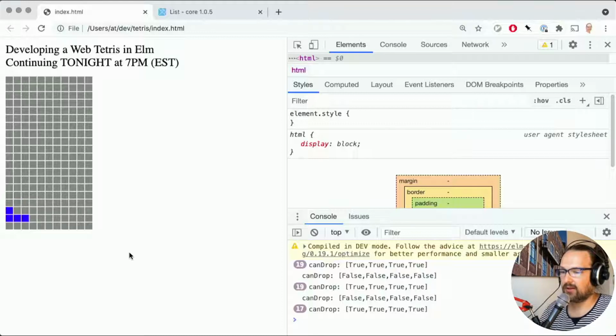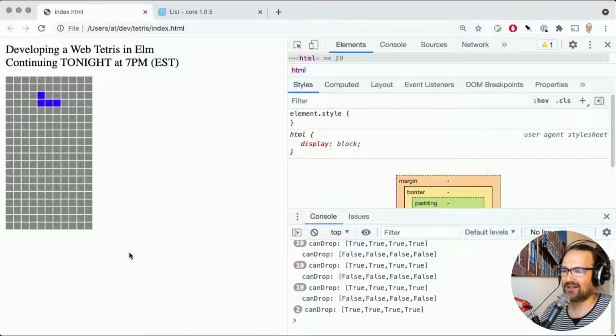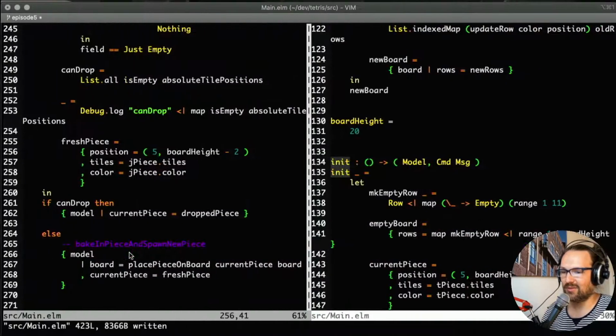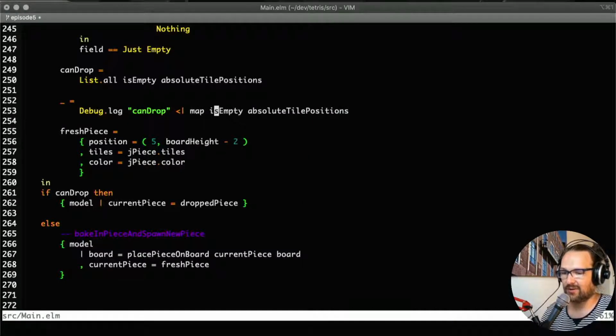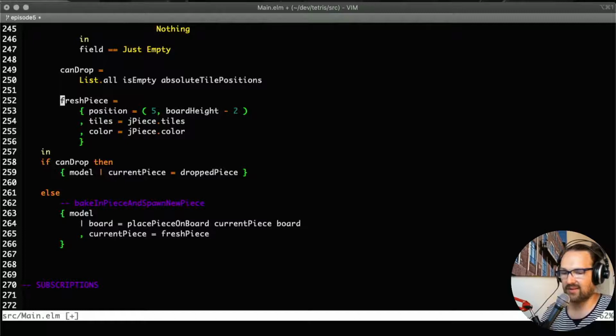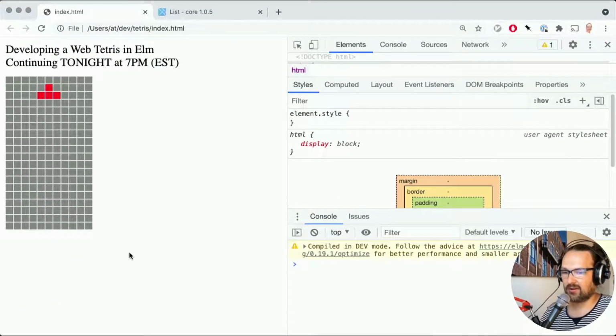The L is dropping, but then the place tile on board thing doesn't really work. So I'm a bit confused, but we'll find this out eventually as well. So first we can remove this old debugging function. So that's cool.